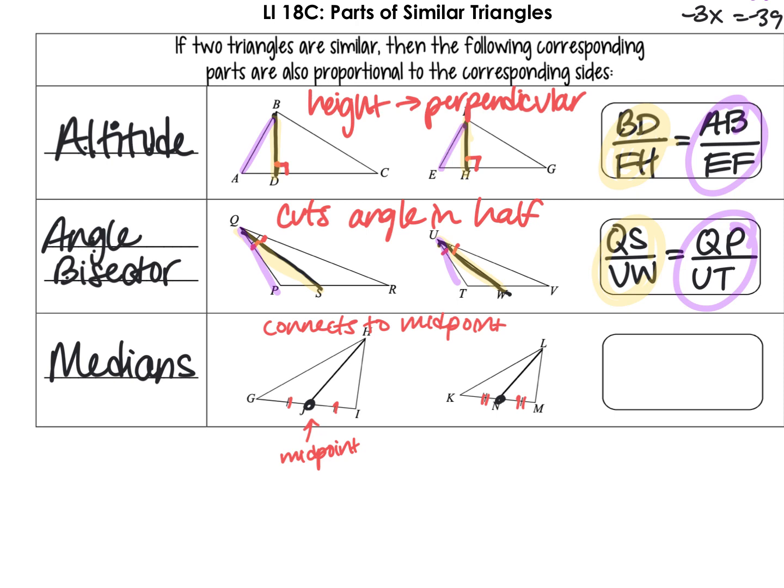So again, you have some ratios. You can say HJ over LN is equal to HG over LK. I'll highlight those. Basically, if you have any of these things, if you have an altitude, an angle bisector, or a median, it's going to cut the triangles in some form or fashion. It's going to make them proportional and similar, okay? So that's this one, this one. It doesn't have to be those exact ratios every single time, but we're noting it gives you similar stuff.